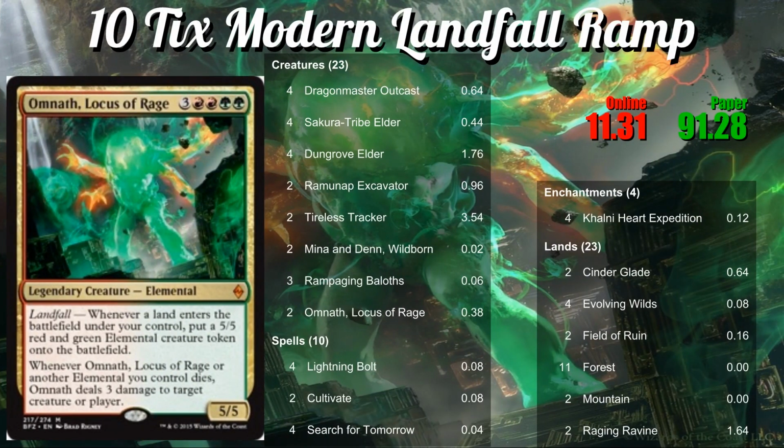Here it is in total, about $11 on Magic Online. $90 in paper. You can down that to about $70, I believe, if you take out the Raging Ravines, I think those are about $10 a piece. And there's some other budget cuts you can kind of make in paper. I bet you get this down to 15. It'd be a pretty good deck pretty easily.